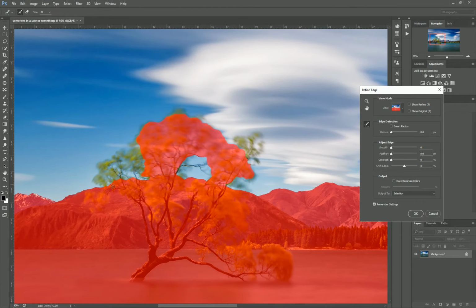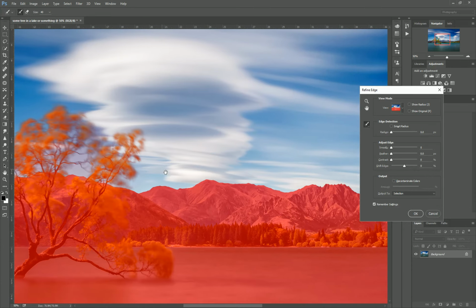Along this tree, it's difficult to paint around all the areas we want to change in the selection. So let's see how we go with a nice big brush and scribble all over that tree, not going too much into the mountain. And look at that. Photoshop's done a fantastic job at taking out all the tree but leaving in these areas of sky. I'm pretty happy with that, and that wasn't too hard to do.